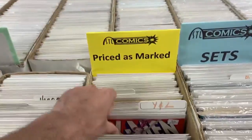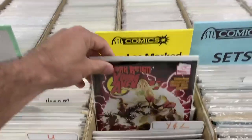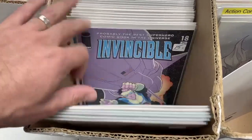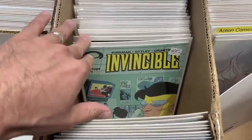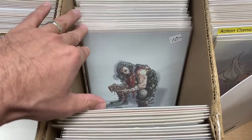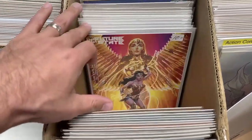Another Priced as Marked box. I skipped over to the X-Men stuff. They've got brand new stuff, and then they've got books separated out by different titles or letters. I think that's Alex Gardner, and then first appearance of Omega Red. I think this is first appearance of Sylvie, which was a hot book for a long time because of the Loki series. Some Star Wars books. I think that number six is the first solo Thanos — so that's great stuff, after his first appearance.